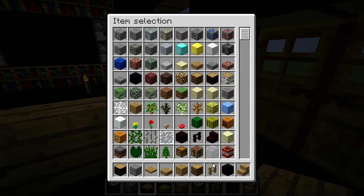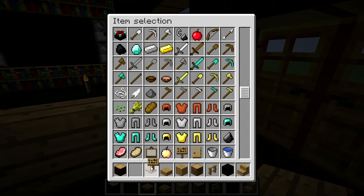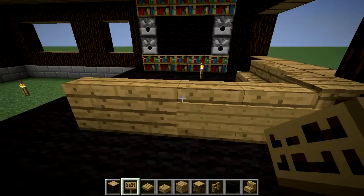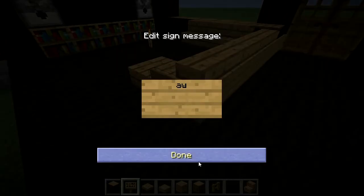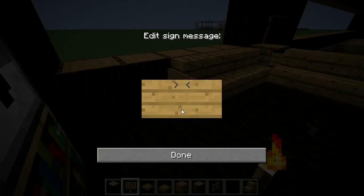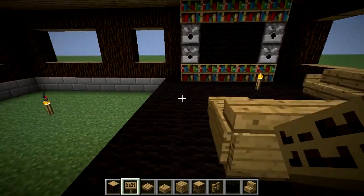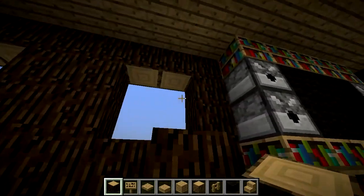Pressure plate, and I'm definitely going to need signs. I'll get rid of that for the signs. And here are those signs I need. One there. There. There. Obviously, you can actually write stuff on these if you want to. I just choose not to. Oh god. Apparently, I want to, though. And here. Just like that, we've got a sectional. Cool, I like it. Then the next wall will probably be like right here.